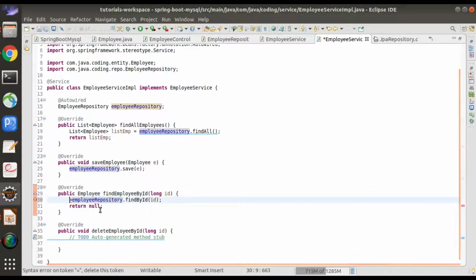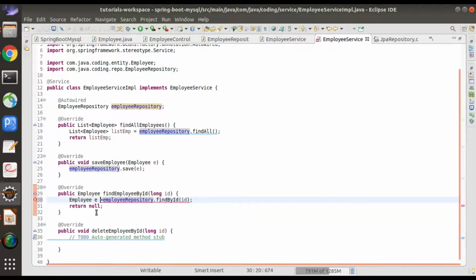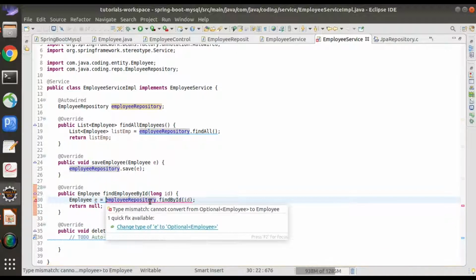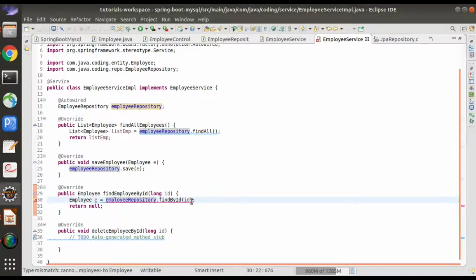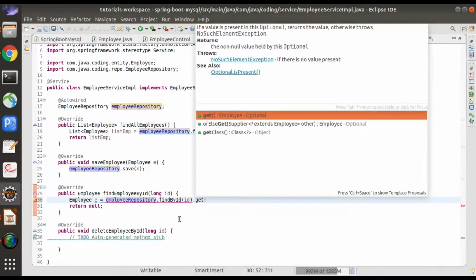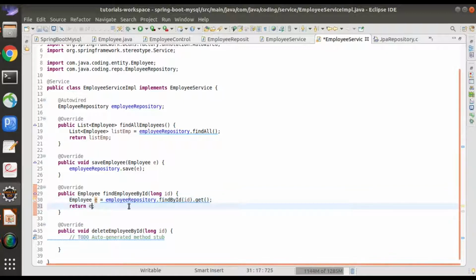Now the return type will be employee, and it is giving some error because it is actually returning optional employee. So for that, we have to say get. See here in get, it is returning the employee. So we have to use get. Now we can return the employee which we will get from the repository.